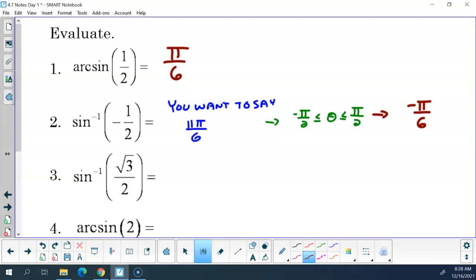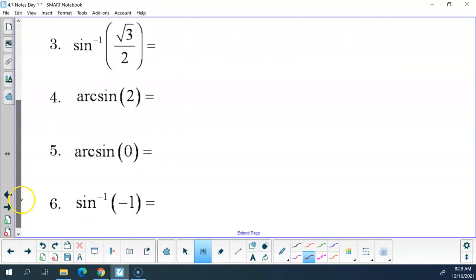I'll give you guys a chance to try some. You try those four. All right. So right side unit circle. Where are we? Square root of 3 over 2. We are pi over 3, isn't it? Yeah. Okay. I thought you said pi over 6 there for a second. No, I said pi over 3. Right. And this one we said was undefined, right? Because nowhere, or not possible even, I would accept that too. Because nowhere on the right side of the unit circle is sine equal to 2. Sine's got to be between 1 and -1.